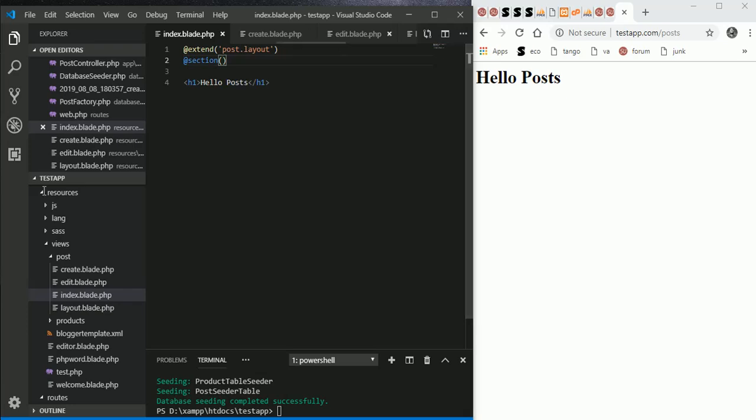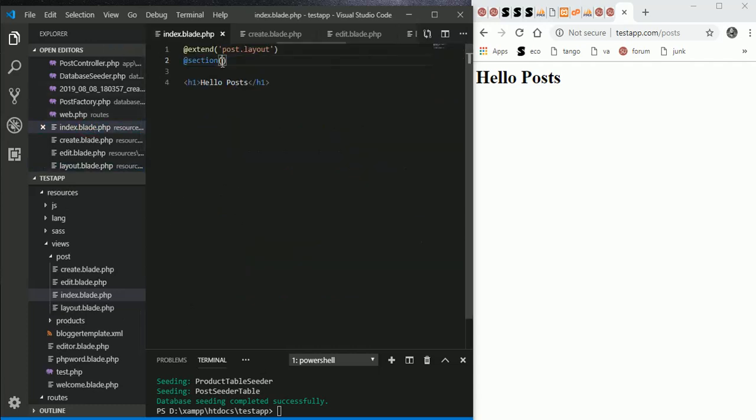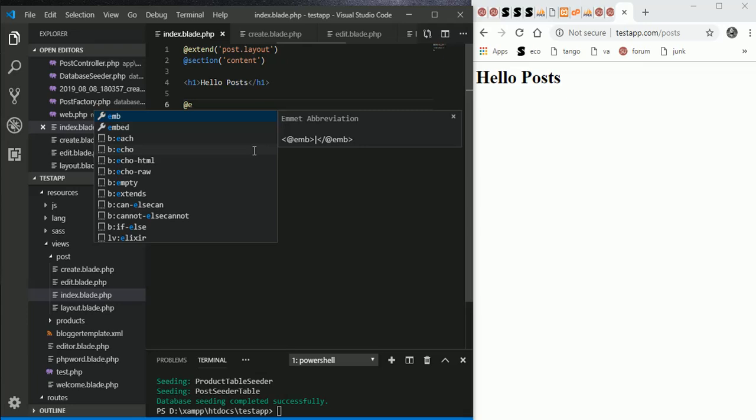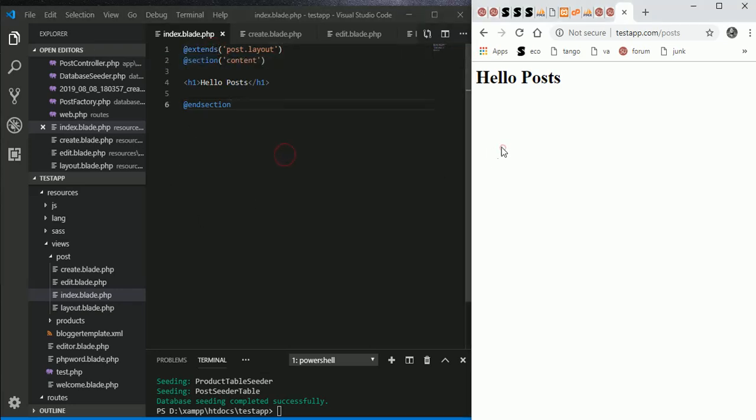So our section, we named our section content, so we'll go ahead and type content right here, and then end this section by retyping endsection. And this is supposed to be extends, not extend. So if I reload, you'll see some change in here. See?